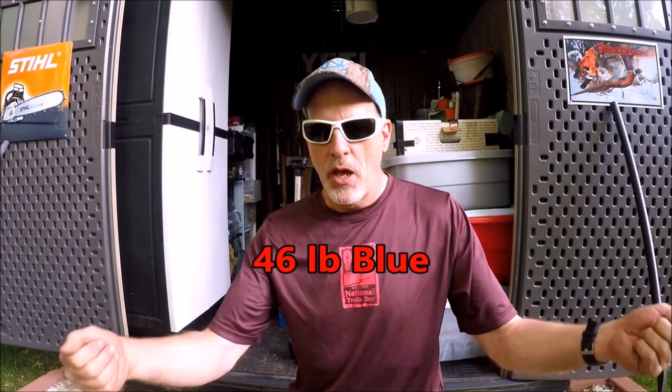I used to fish this boat for catfish with a trolling motor, trolling up river to my spot and anchoring with a brush gripper all night long. One night I only had two bites — an 11-pound gar and a 46-pound catfish. As soon as I got that catfish in the bottom of the Old Town 158, a john boat came up shining a spotlight. He asked if I'd been catching anything, so I stood up — six foot three — put my foot on the gunwale, picked up that 46-pound blue cat and had him take a picture. That tells you how stable it is.